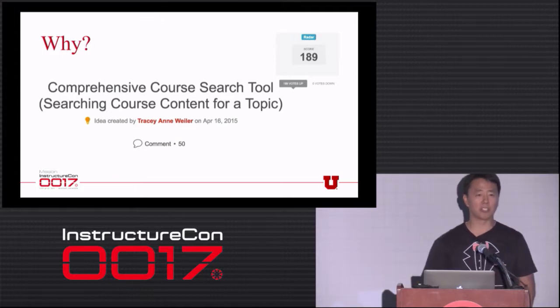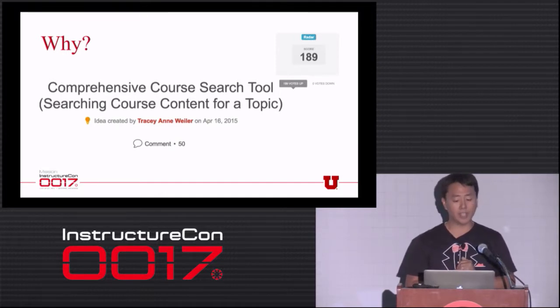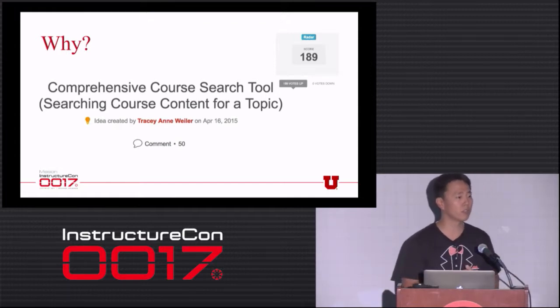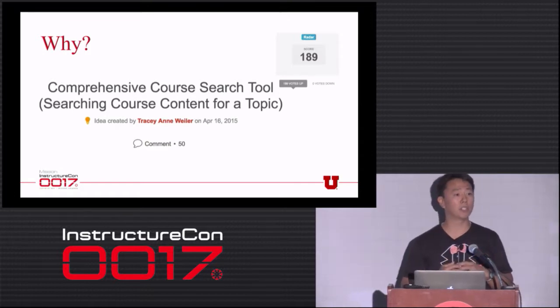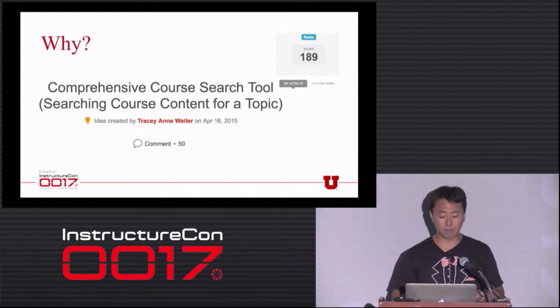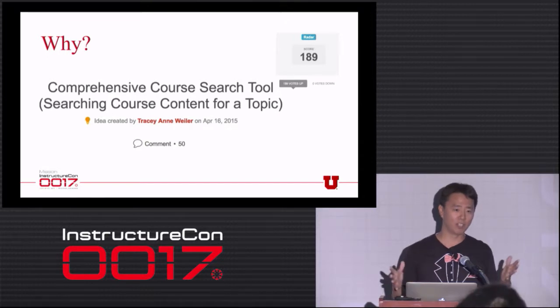So we looked into the Canvas community, and found, really interestingly, that search is nowadays a default function in every software. But unfortunately, Canvas doesn't provide it yet. As you can see, two years ago Tracy Ann Wheeler proposed this idea, and so far almost 200 institutions have voted to have this function. So we thought this might be a great project idea, but within limited time we were a little nervous about how to make it work.